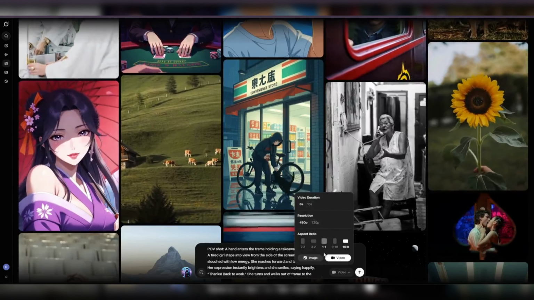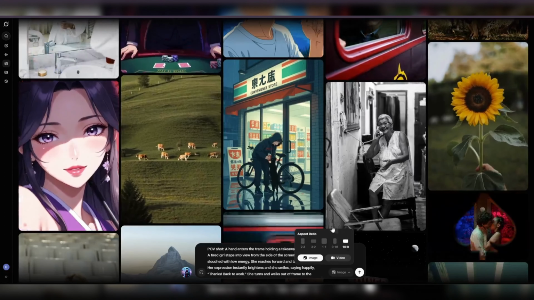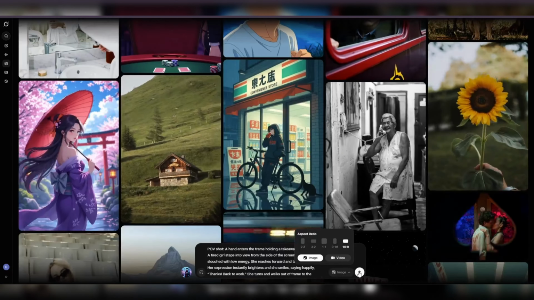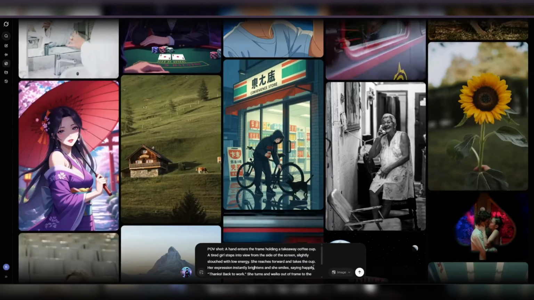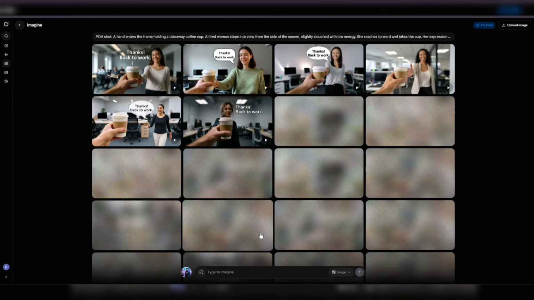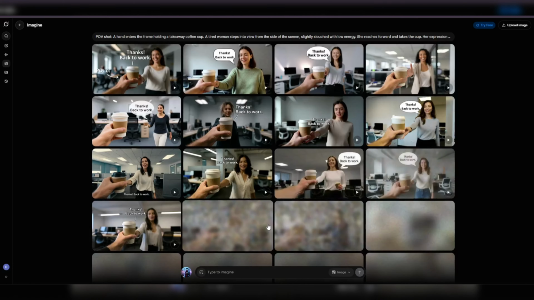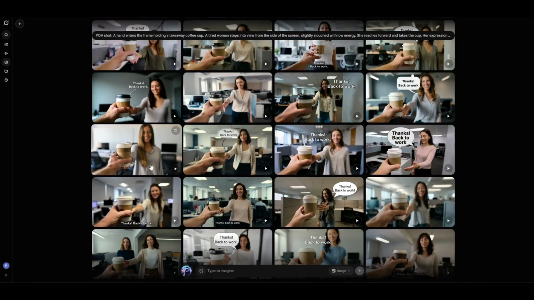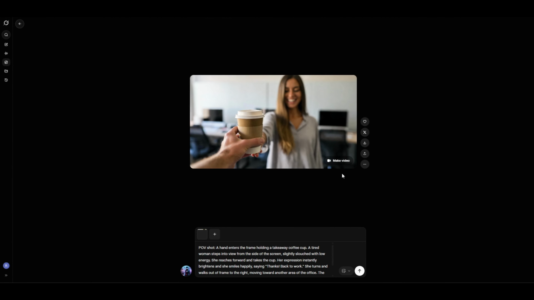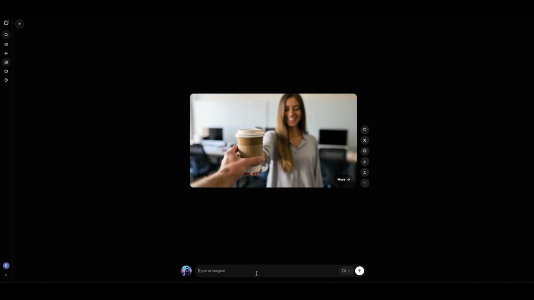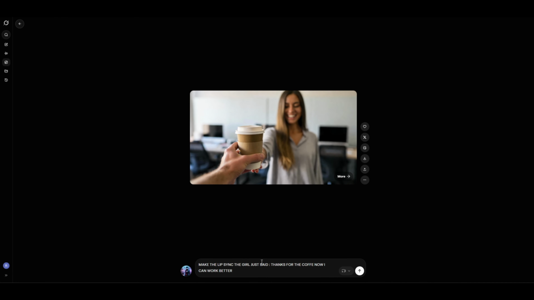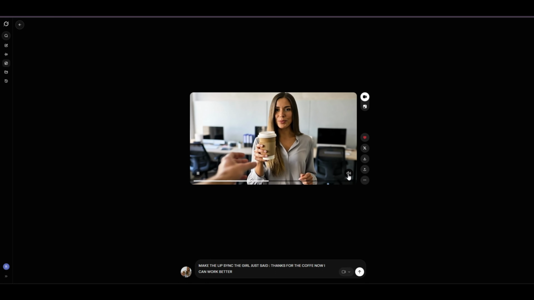You can select Video to generate motion directly, but my favorite method is selecting Image, re-rolling until I find the perfect visual, and then turning it into a video. It gives great results even without sound. But if you want your characters to talk consistently with lip sync, add this specific trick to your prompt. Tell the AI to ensure the character has lip sync and says the following. Insert your exact quote in quotation marks.